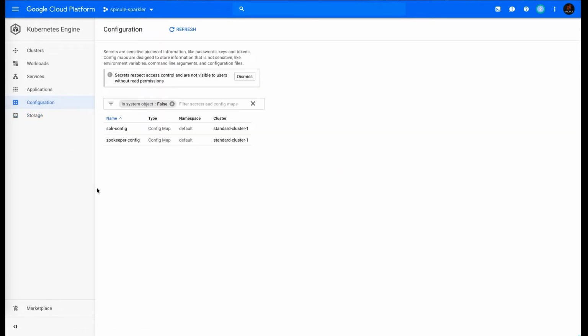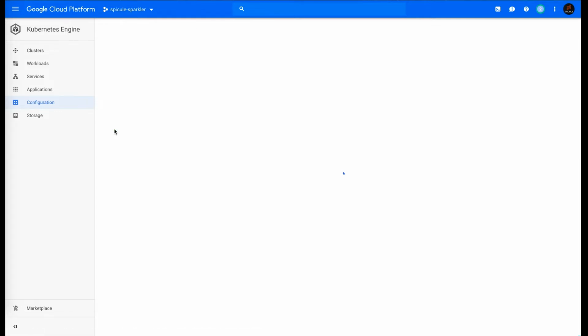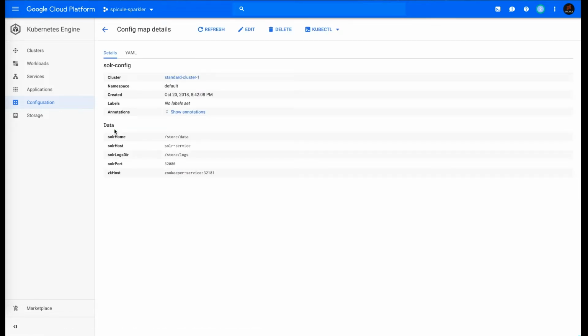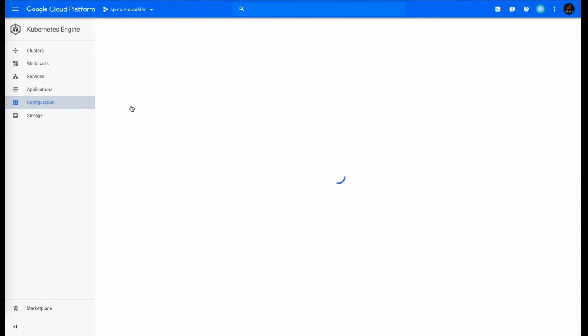But you can see now inside the dashboard, there's now Solr config, Zookeeper config, and a couple of different persistent volumes, and you can click via the GUI through all these, and they'll show you the same stuff as it would show you on the command line, but we can see the stuff easier. So you can see where the config values come from.